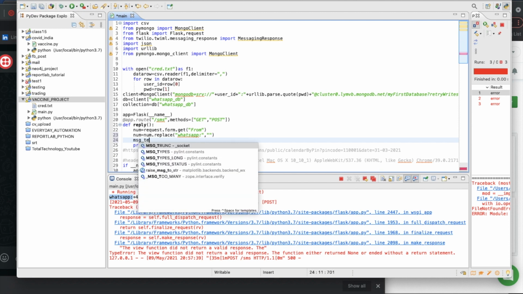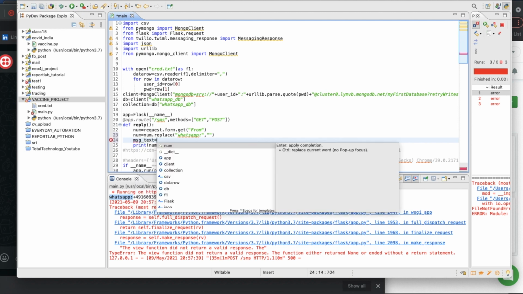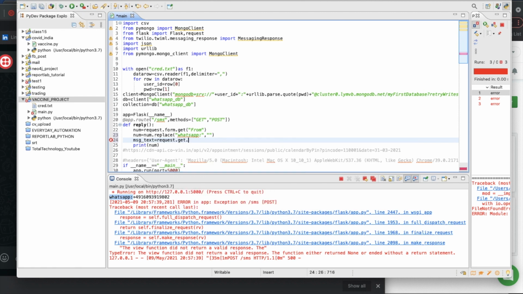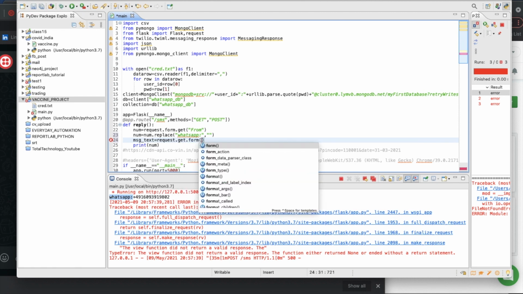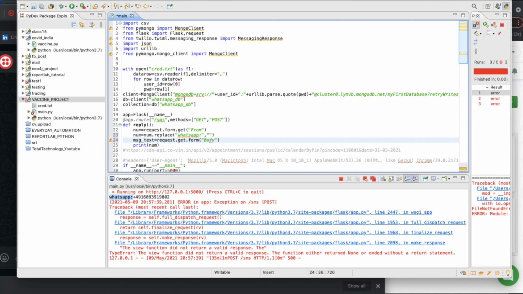Message text will be request dot get dot form, then it should be from body, like this.